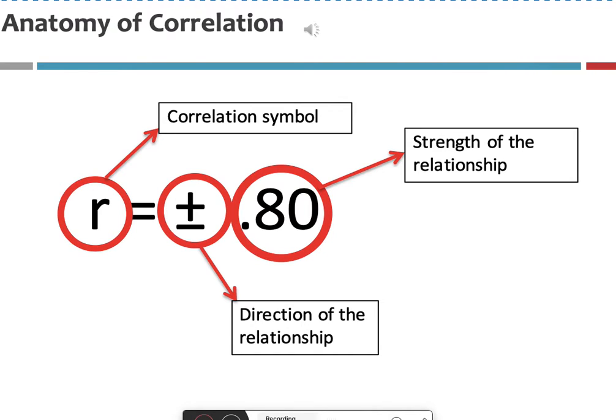We just need to understand what this correlation thing is. This is the statistic that helps us to determine if there is a relationship or an association between our two variables or not. All right, so what you'll see in this image is the symbol. The R represents correlation. Equals plus or minus. The plus or minus tells us what direction the effect is. If we have a plus or a positive sign with our correlation, that means we're seeing a positive correlation. With a positive correlation, both variables are moving in the same direction. What I mean by that is, as one is increasing, the other is also increasing. So as your self-concept increases, your interest in joining a Greek organization is also increasing. That would be where we're seeing a positive direction or a positive correlation.